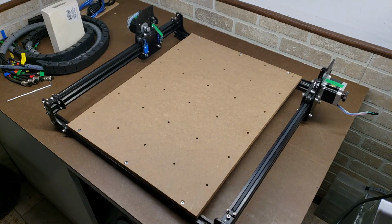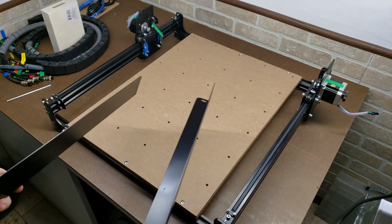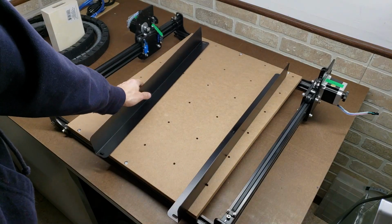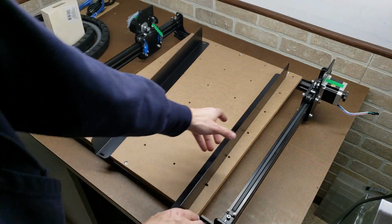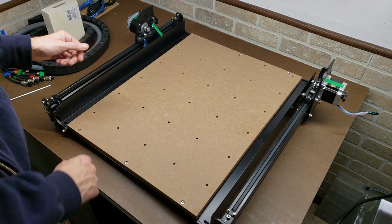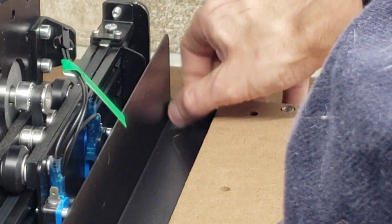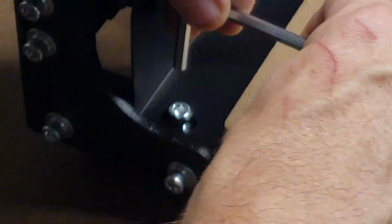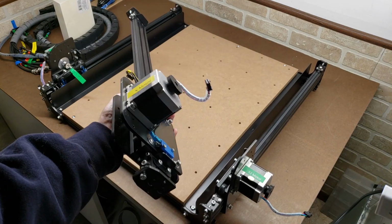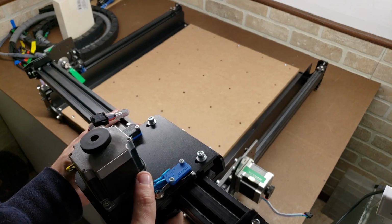Alright, after the wasteboard is bolted down, we're going to attach the dust baffles. They help keep the debris that's flying out off the wheels and off the carriages. And there's also pre-drilled and tapped holes at every corner that accept these. Step 3 of the assembly is attaching the gantry. This is the gantry right here. And I'm very careful, and I look at every axis on here as I'm putting it together.